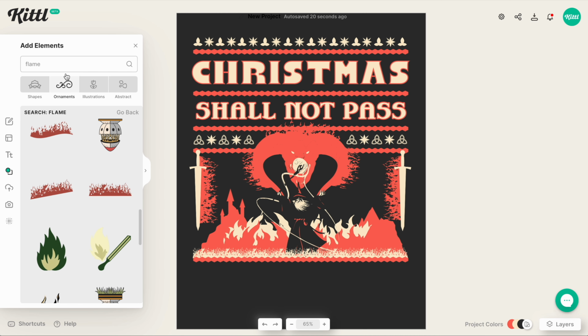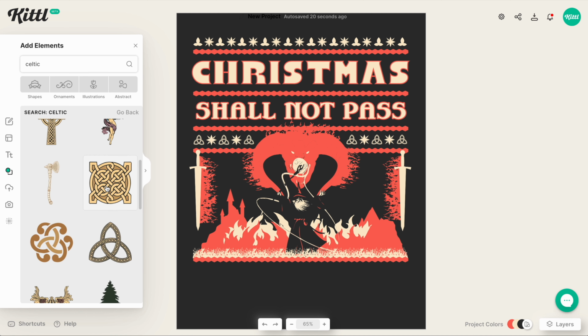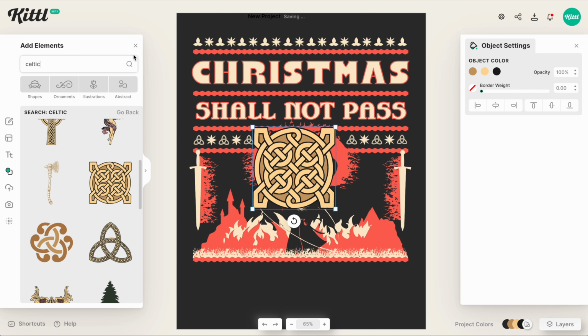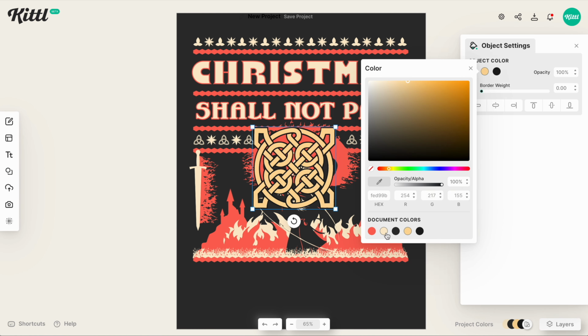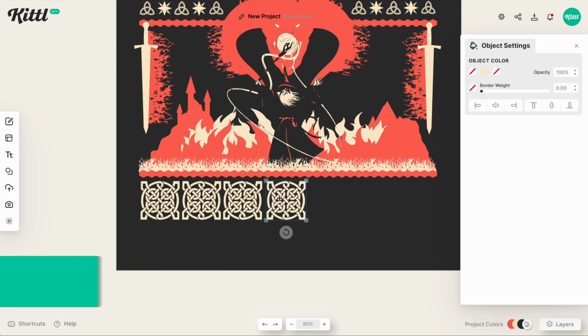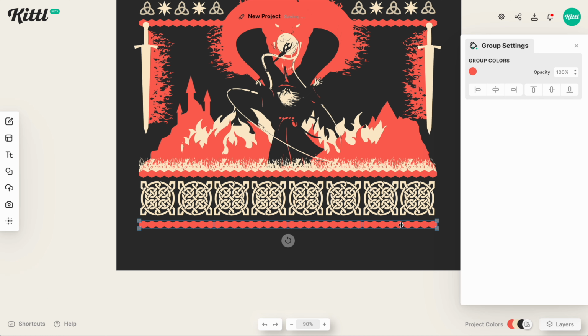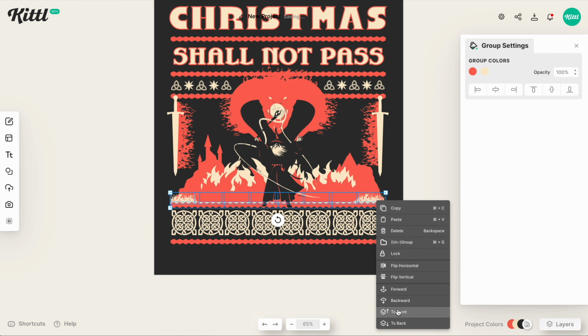So now for the bottom, we want to complete our patterned frame that we started with at the top, and we have a really nice, neat Celtic pattern, the Celtic knotwork here, that's going to fit with this medieval theme. So let's drag this in, duplicate it across, and then we can bring another zigzag pattern below to put on the top and bottom, and just like that, our layout is done.